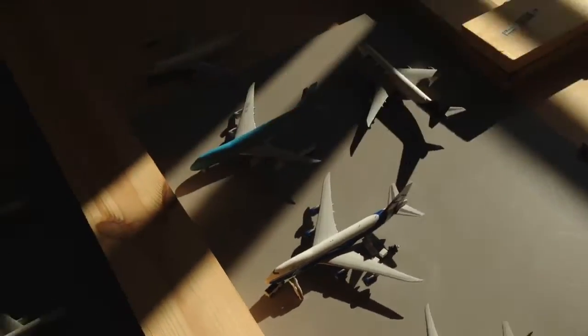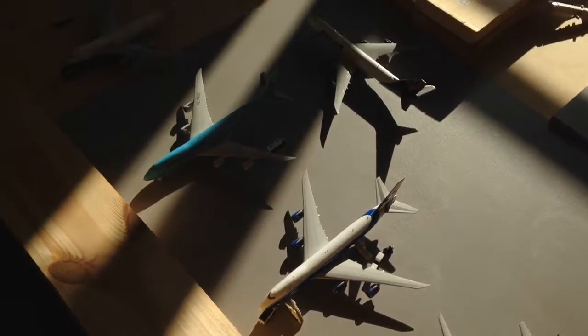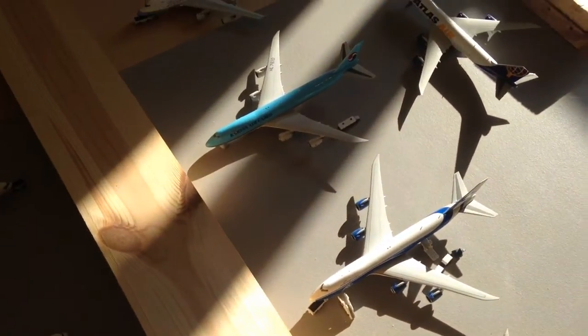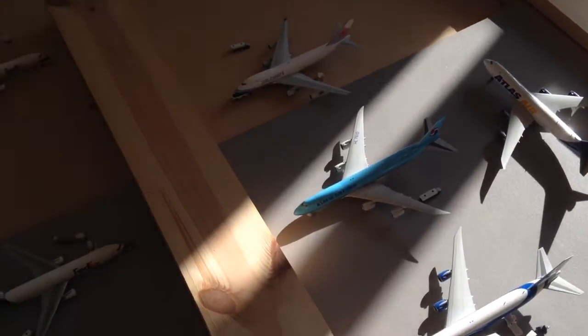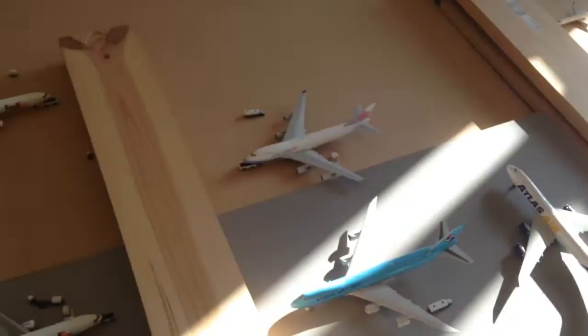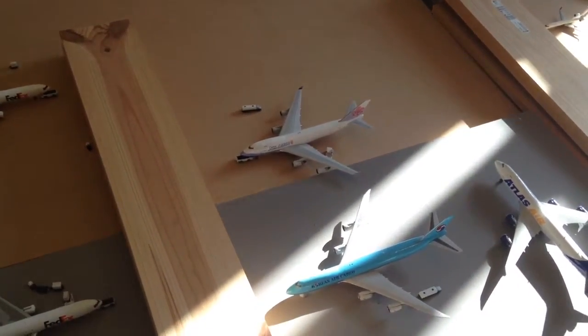Moving on with the cargo side of the airport, we have the internationals. So we have Lufthansa Cargo 777F heading off to Frankfurt. Airbridge Cargo 748 going to head off to Moscow Sheremetyevo today, or Amsterdam. Korean Air Cargo 748F going to head off to Seoul. Atlas Air 748F came in from Cincinnati. China Airlines Cargo 744F going to head out to Taipei via Anchorage. That's about it for that side.